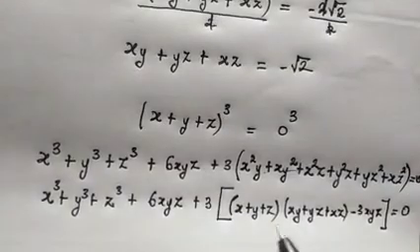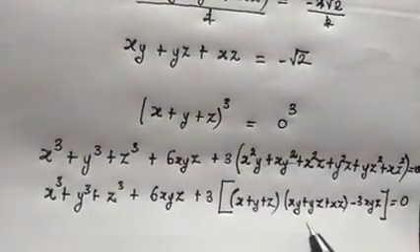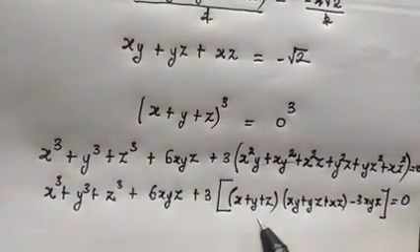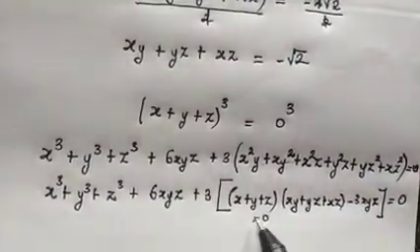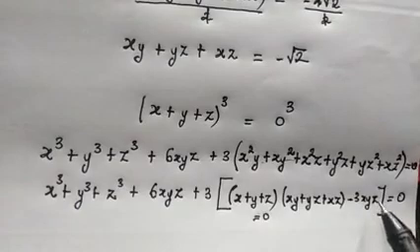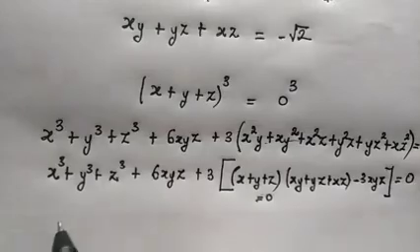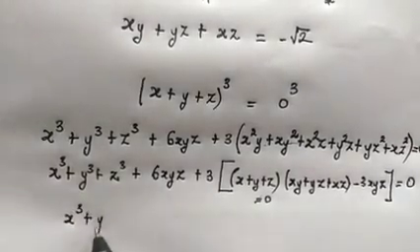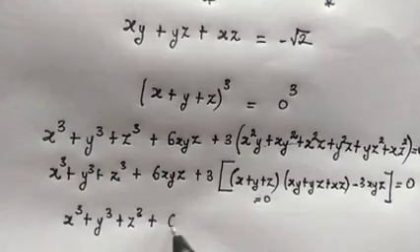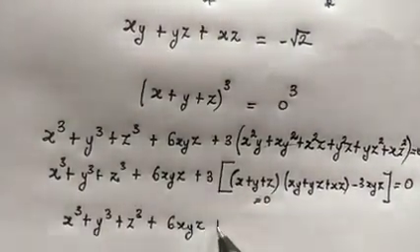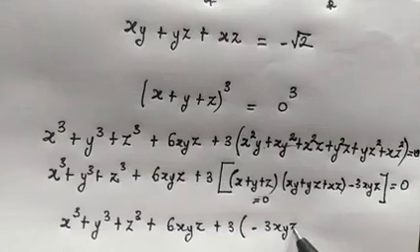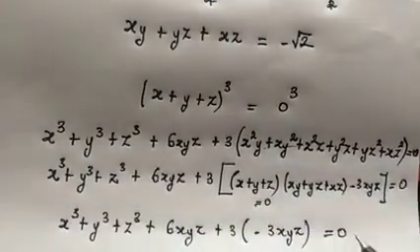Now, don't be surprised that everything right over here is going to turn out to be 0. Why? Remember from the first equation, x plus y plus z is equal to 0. So here, this is equal to 0. Therefore, in the bracket we have 0 times everything here, which turns out to be 0. Then we're left with 0 minus 3xyz, right? So here we have x cubed plus y cubed plus z cubed plus 6xyz and then plus 3 into bracket, in which we'll have negative 3xyz, right? So this is equal to 0.